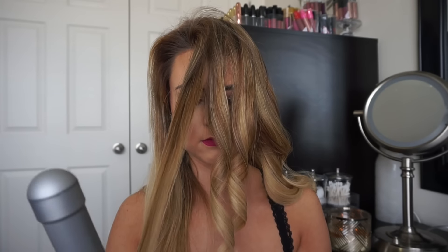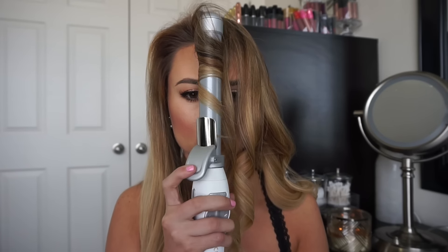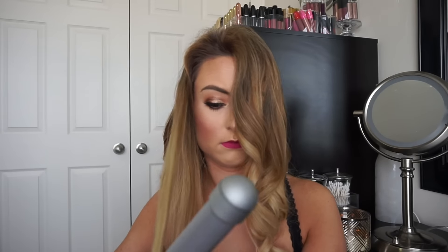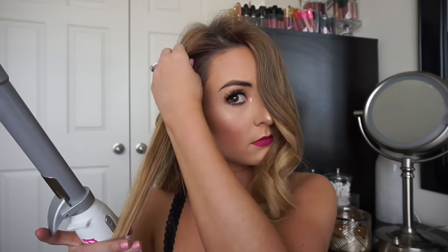What's so unique about this curling iron is it actually rotates — it spins on its own — so you don't have to twist your wrist to get the curls to spin. It has a high/low adjustable speed switch and a customized full-length internal heater, which means it's completely heated on the inside. That helps your hair get evenly coated in heat so there aren't sections of the curl that aren't as curled as other pieces.